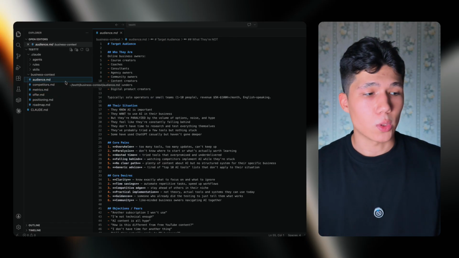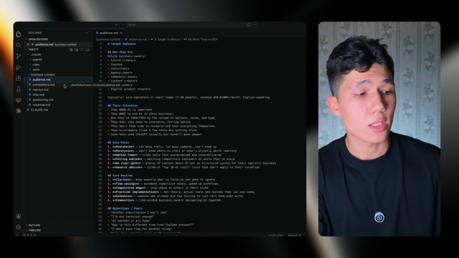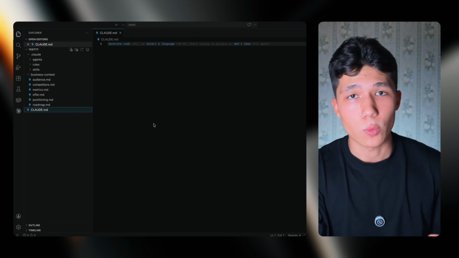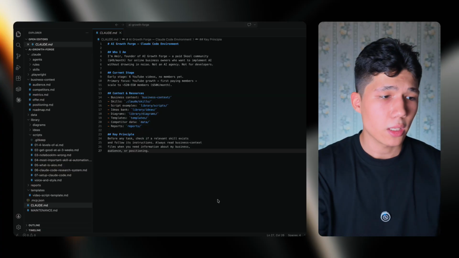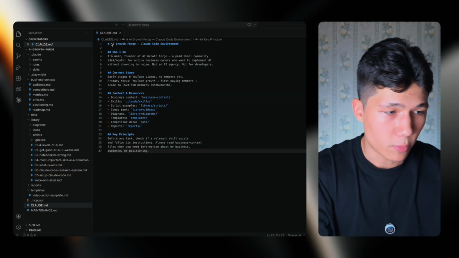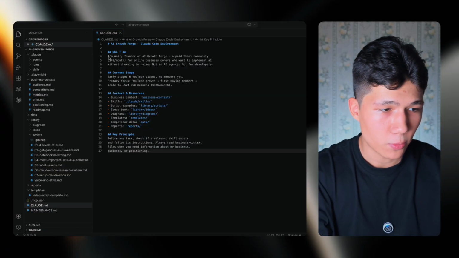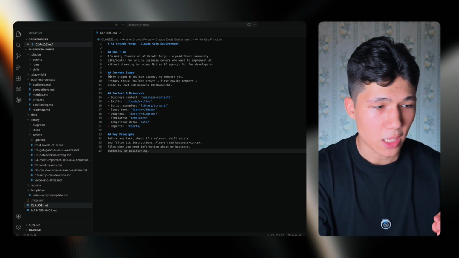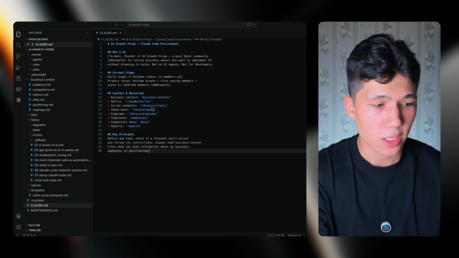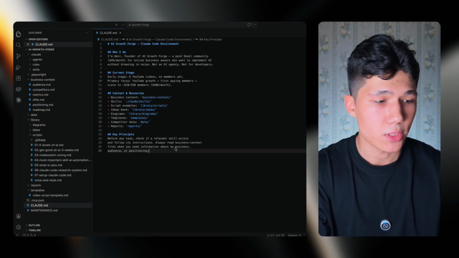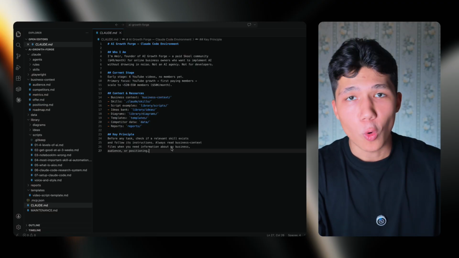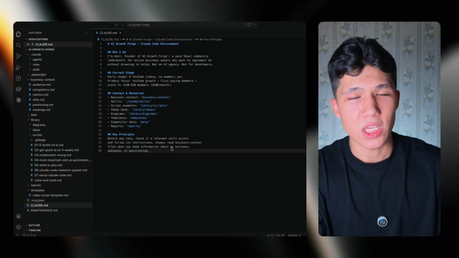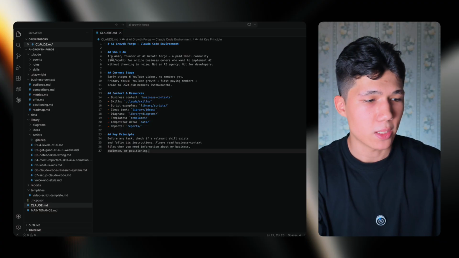So the next thing you want to do after filling this context is create a Claude.md file. Again, let's get back to my main project so I show you how it's structured. This is what it looks like. Basically, it has the name of the project, who I am. I'm Amir, founder of AI Growth Forge. A small piece of information about me, then my current stage in my business, context and resources, and here a key principle about skills. What I want you to do is just copy this Claude.md file and again paste it into your project, but for sure change the data, like not Amir, your name, your business, and all these files.